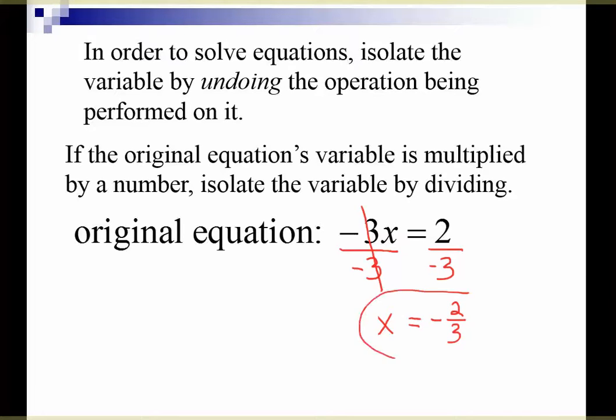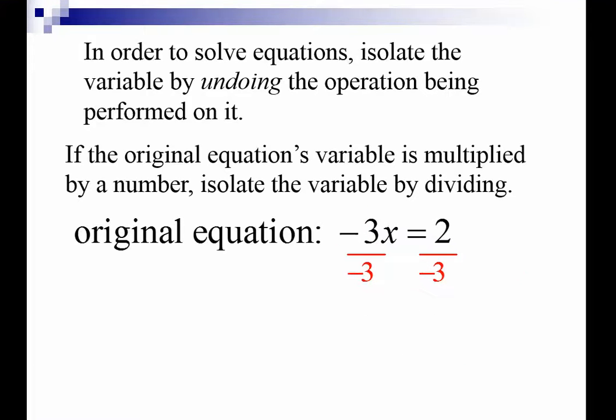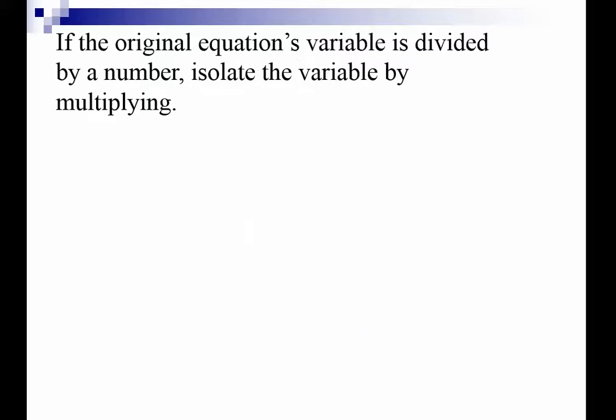Pretty easy stuff. You could go back and plug that negative 2/3 in for x, and if you check it out, it should work. Negative 2/3 times negative 3, you're going to end up getting a negative times a negative is a positive, and 6 over 3 is 2. So positive 2, which is exactly what that number is. So this checks out. Okay, you notice that I did the work myself because I don't like how those equal signs you're seeing right there aren't lined up. So I'll be handwriting a lot of this work.